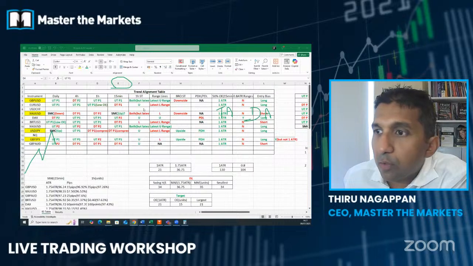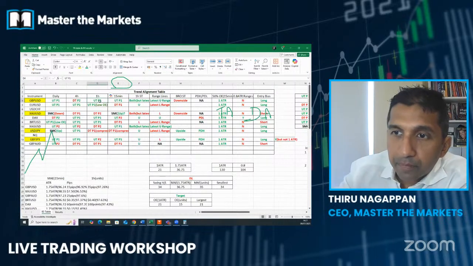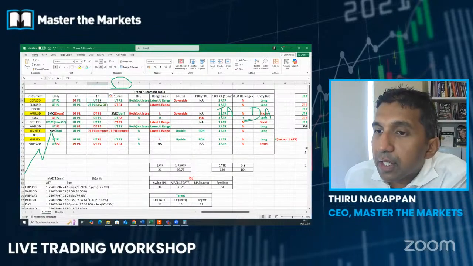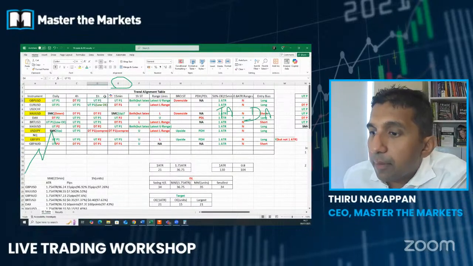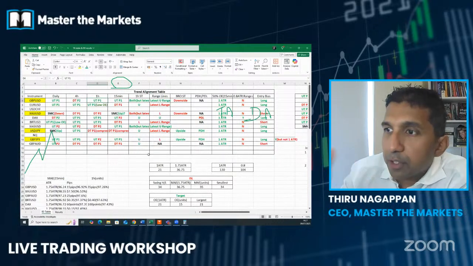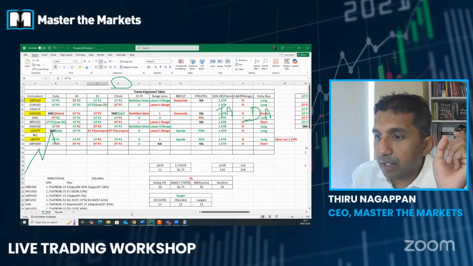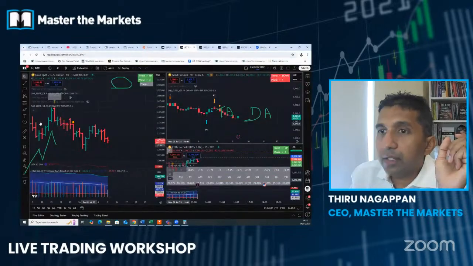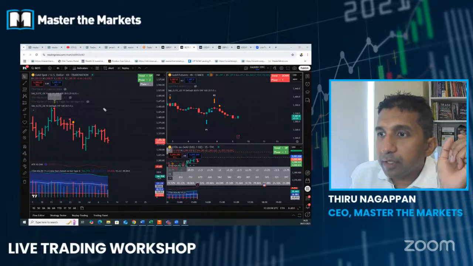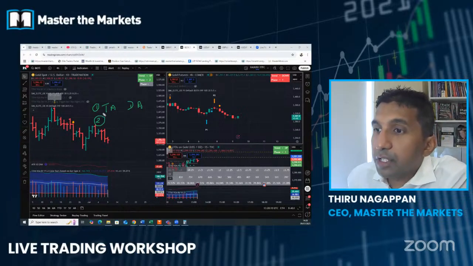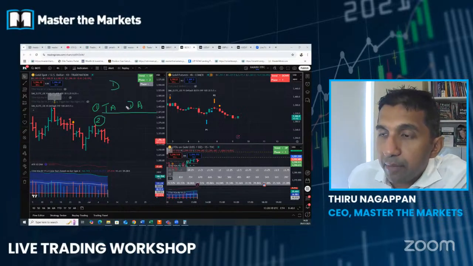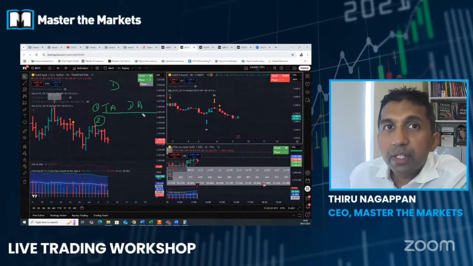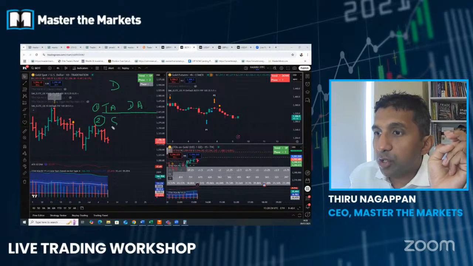All right, so that's how we are looking at this entire trades. Now, the next thing is, after I have looked at trend alignment and direction alignment, so that's the first thing I look at. Now all this is forming towards our direction bias. After I got my trend alignment and direction alignment, then I start taking a look at the stretch principle.